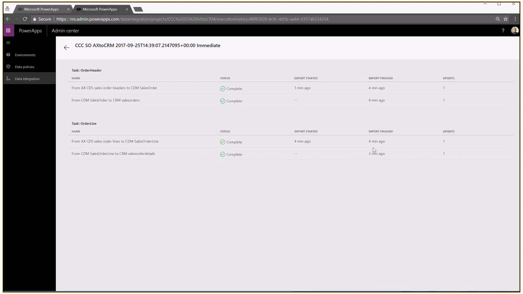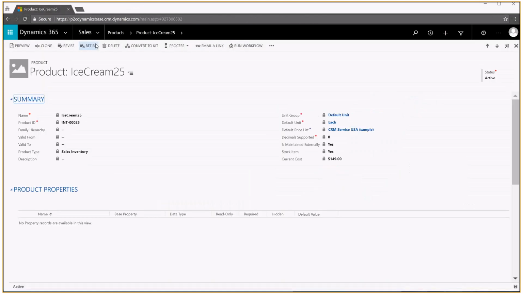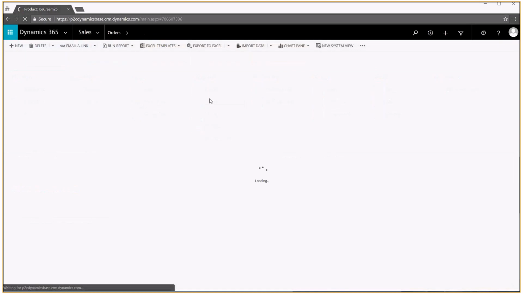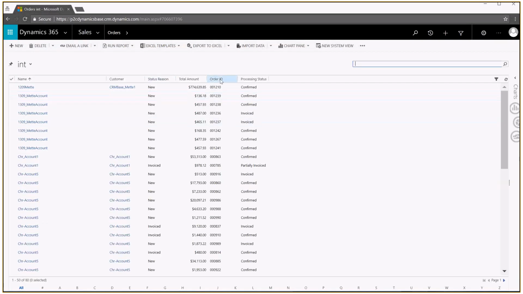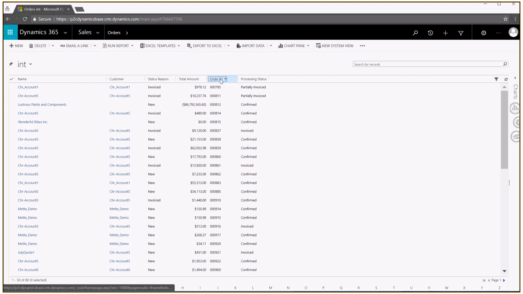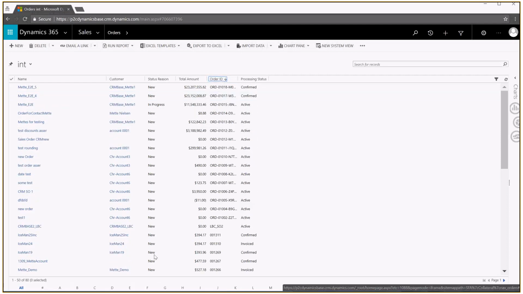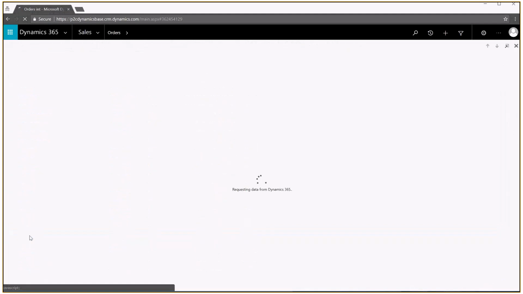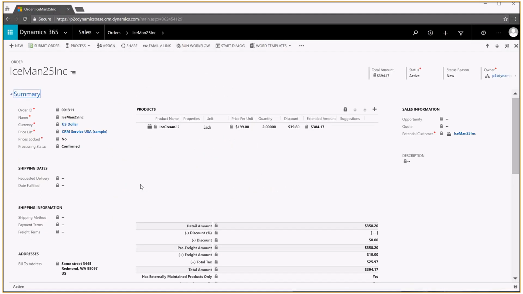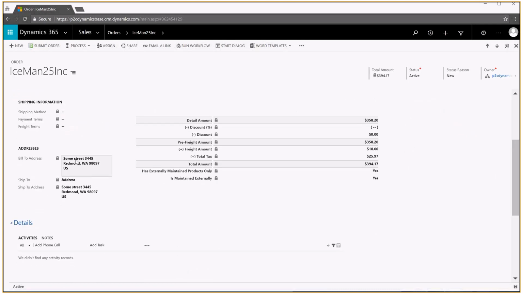So let's go ahead and verify that. Let's go to sales and look at the sales order. So in here, I think the easiest way to find it is to filter or sort by the order ID. And then it was this Iceman 25 incorporated. So here we have our sales order inside of sales coming from finance and operation. You can see the account name, the price list picked. You can see the bill to and invoice address. They are the same as we didn't modify it. So these are the addresses we entered earlier on the account.